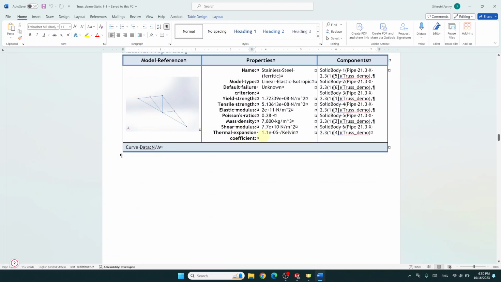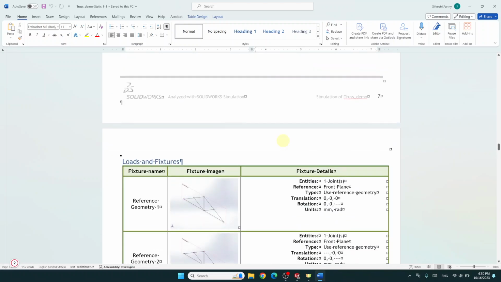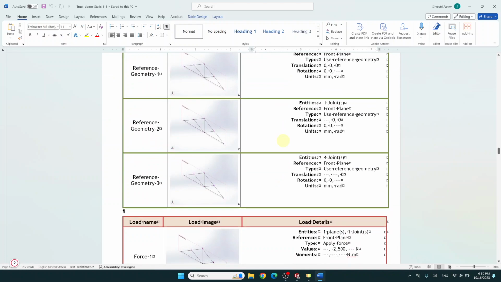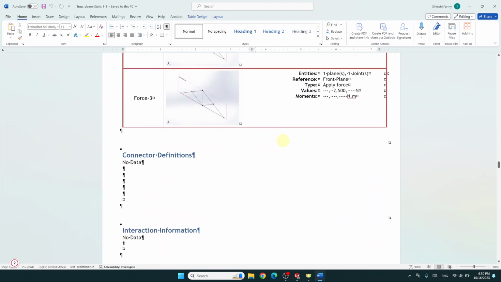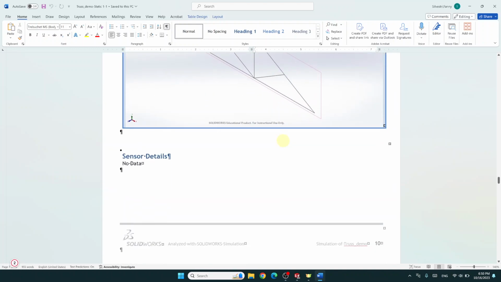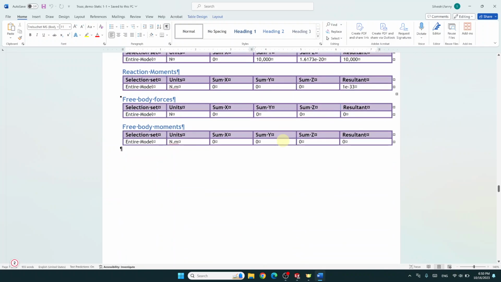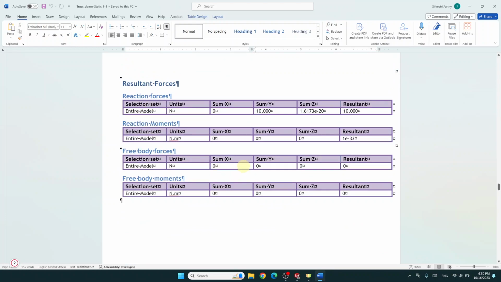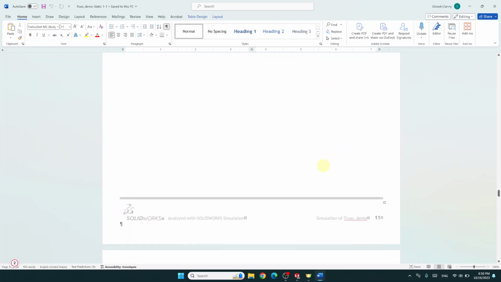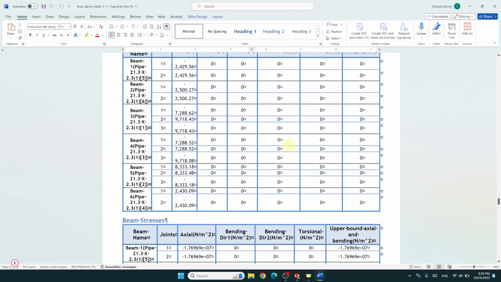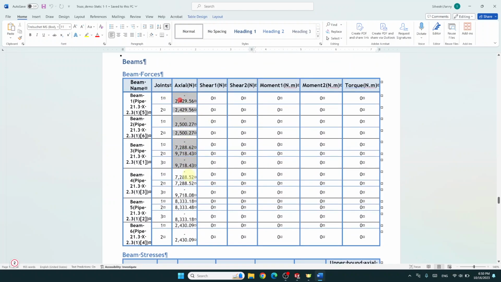This is all the different components. This is the material information, so we don't need that. The joints that we put, the forces. You have all the information that is repeated. Here we go. We don't need that. There's no reaction moment. This one is the total of the force, the 2,500 times 2 plus the 5,000. Almost no moments, very, very small because it's a truss. So this is what we are looking for. We are looking for those data.